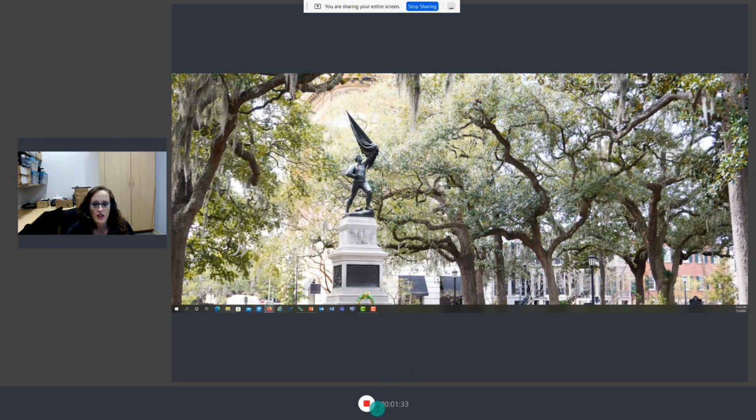Notice there isn't a pause button here. When I choose this, I'm actually ending the recording. Now, it is okay that you can end your recording and go back and edit parts of your video. So it might be that you stumbled across something or you wanted to cut a certain part of your video out. You can do that in the editing process. So we're just going to choose End Recording.